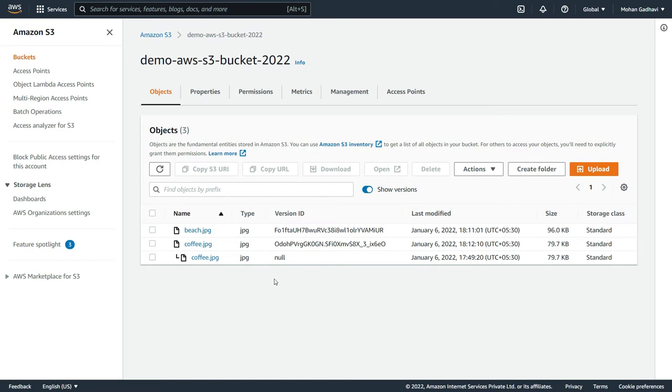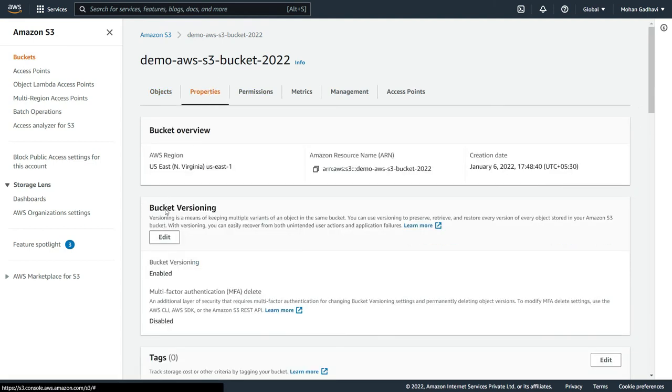This is exactly in line with the operation we just did. Okay, and so this allows us to roll back a previous version and restore a previous version thanks to this versioning. Okay, and this is quite cool because if someone goes and deletes a file and we have enabled versioning, as long as it deletes a specific object version, we have prevented, again, unintended delete. And finally, for bucket versioning, you could go and disable it.